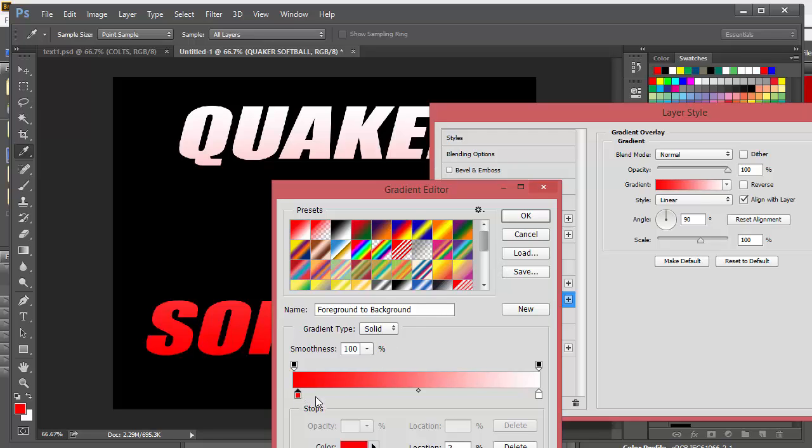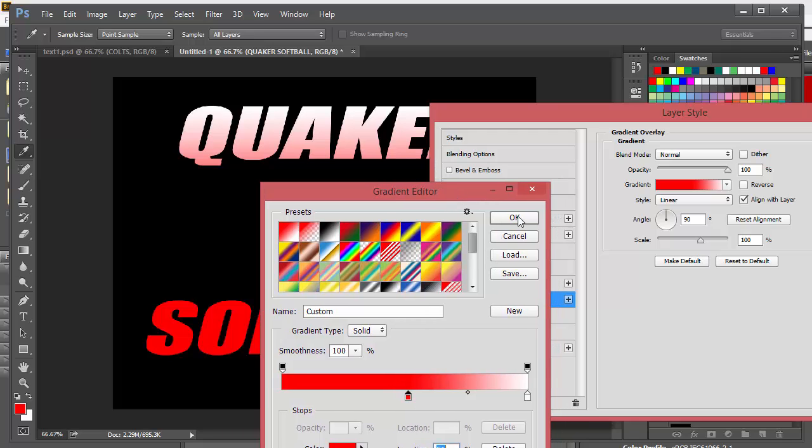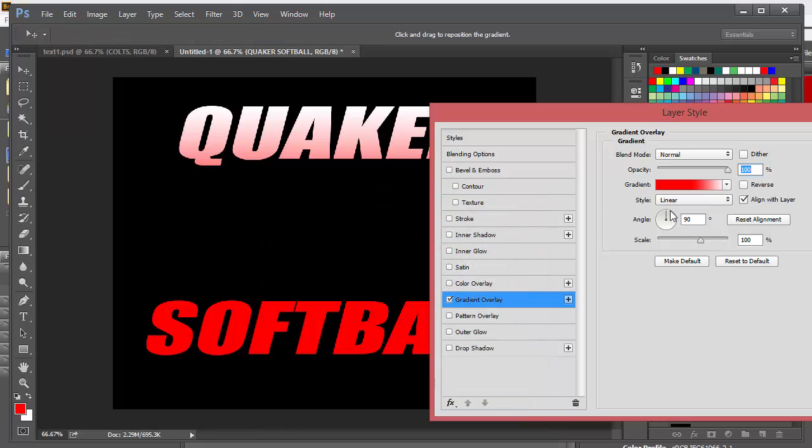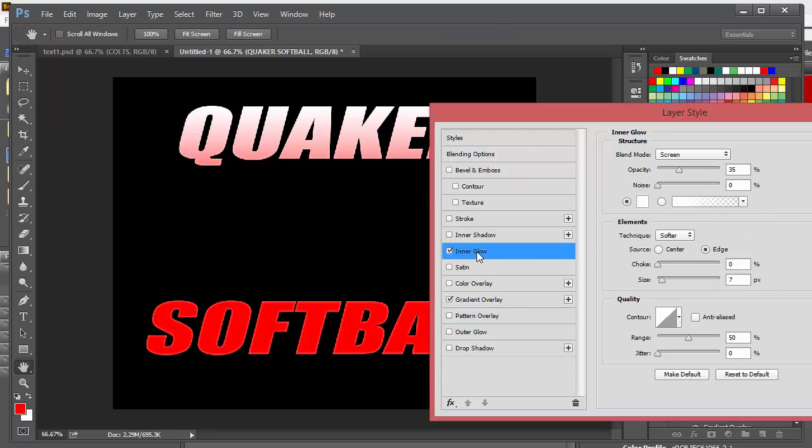And you can also play around with these settings here and change how much red there is and how much white there is, and that kind of thing. All right, and you got a lot of gradients here that you can choose from. You can change the angle. You could play with all kinds of things. Now I think maybe I'll also add an inner shadow on this one and play a little bit with the choke and the size of the inner shadow. And we're getting there. We're getting some kind of cool stuff going on.